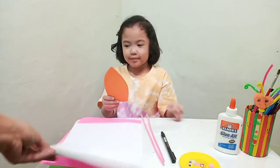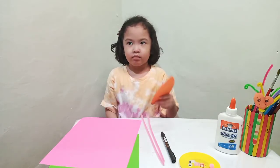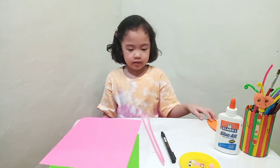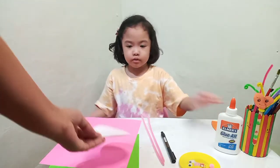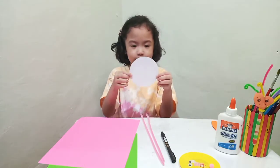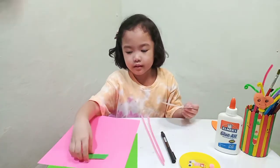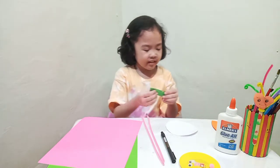May gagawa pa tayo ng... Okay, wait. Buuhin muna natin yung head ng carrots. Okay? Here's the head ng carrots. Then, here's the circuit piece in my cut. So, okay, here is another one for carrots. And then the ears, I will make the ears for carrots.